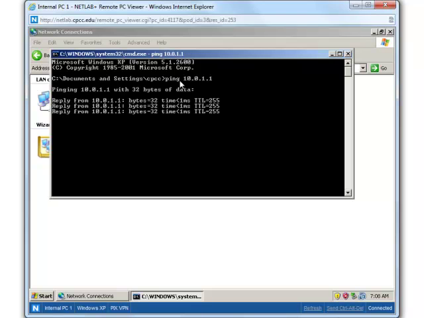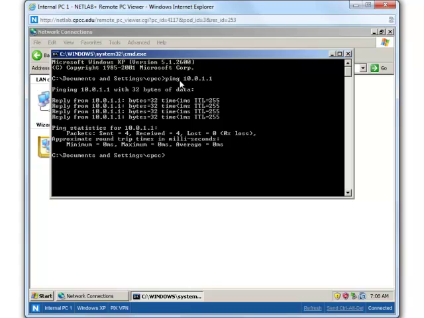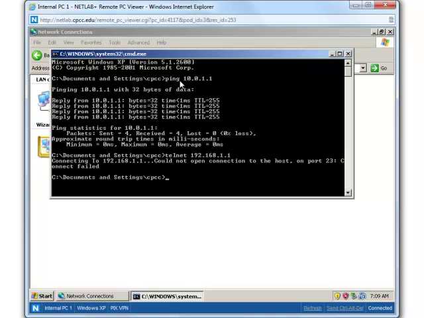As you can see, it works. Now you attempt to open a telnet session to the ISP gateway at 192.168.1.1. And this should fail. Yes, it cannot connect.